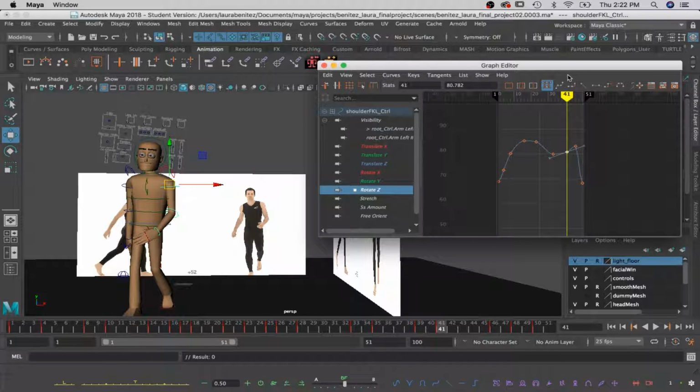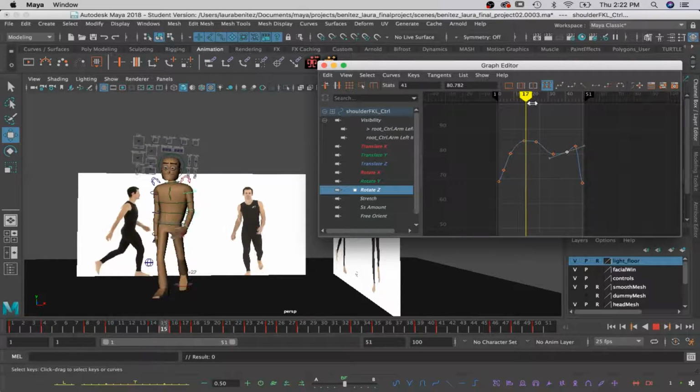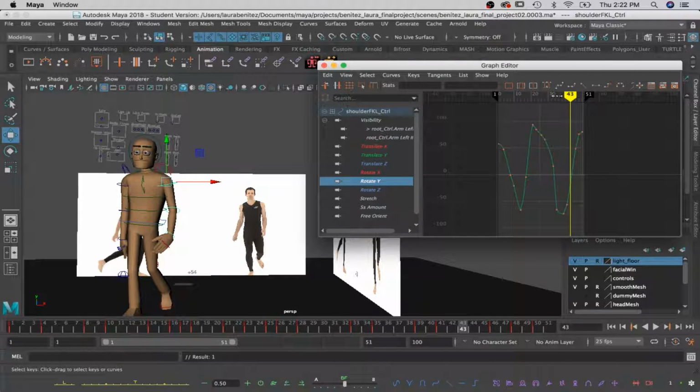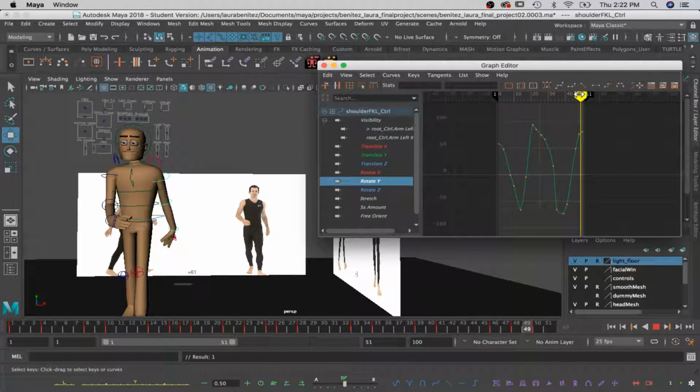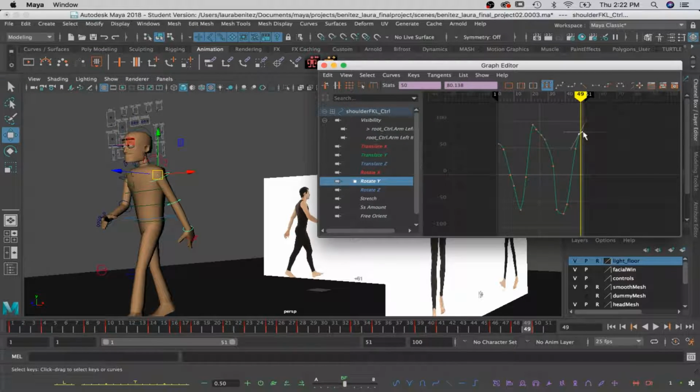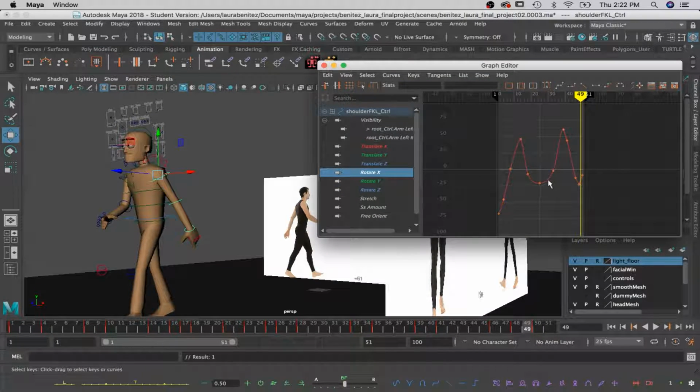And this one up. Okay, I'm going to go to rotate Y. I'm going to bring this down. Make sure to accent, it's missing something there.